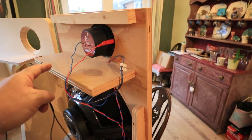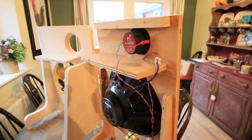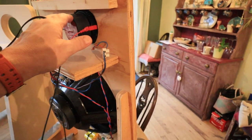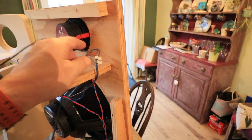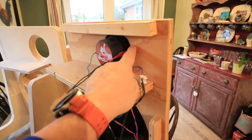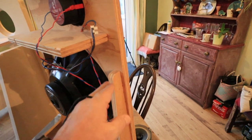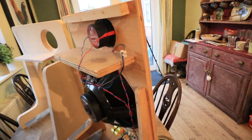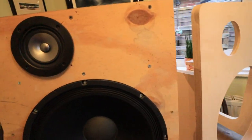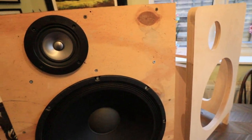Hence, there's a piece of wood, or a baffle separator or a partition, if you like, because the energy from this 15 inch plays around or interferes with this drive unit. Also, I did not rebate this cutout here for this full range driver, but I was just trying to brace this 18 millimeter ply to stop it vibrating, because it was making this buzz. And when I put this bracing on and that divider, it was fine.